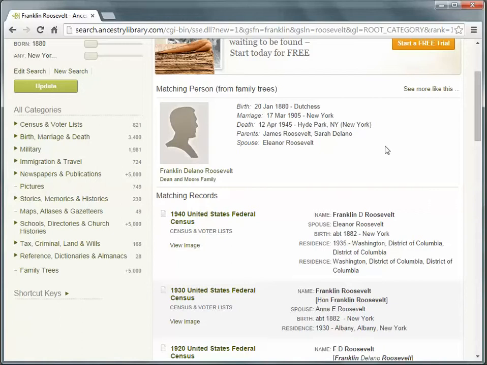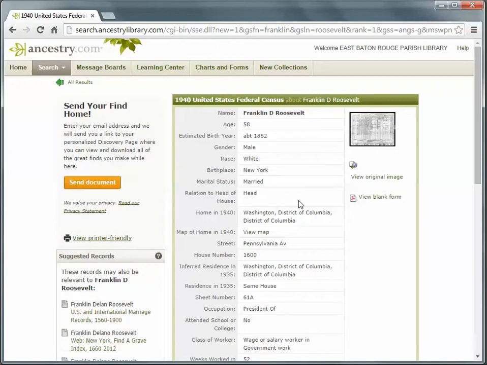Let's take a moment to look at the 1940 federal census and see what the details of FDR are at that time. Once we click on the link, we are sent to an abstract of the details from the census record. We can see that Franklin Delano Roosevelt is listed on the top line, and then we see all of the details that are listed on the 1940 census relative to him in particular.